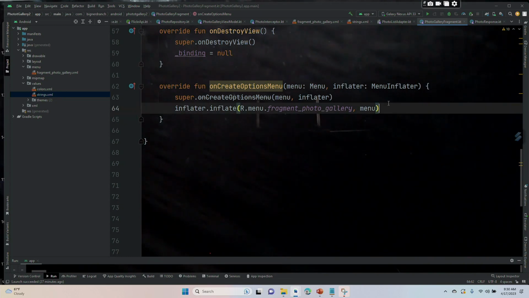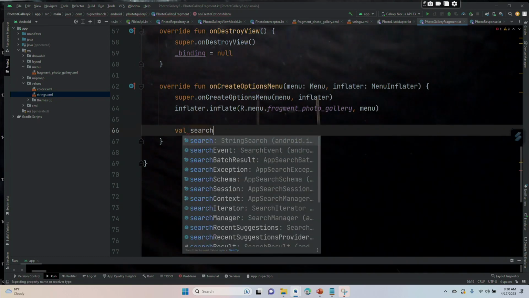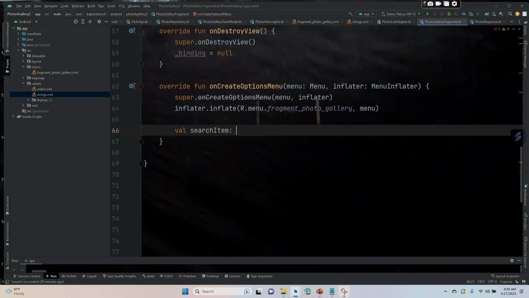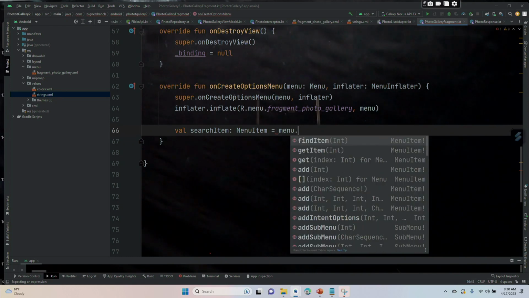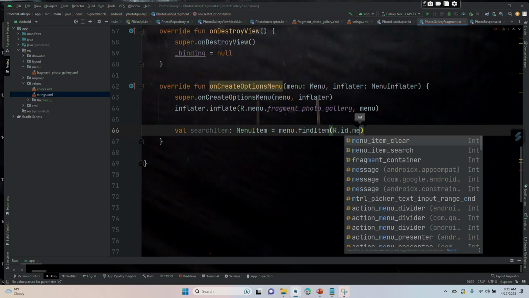And the first few lines of code we are going to keep. val searchItem of type MenuItem is equal to menu.findItem, passing in R.id.menu_item_search.